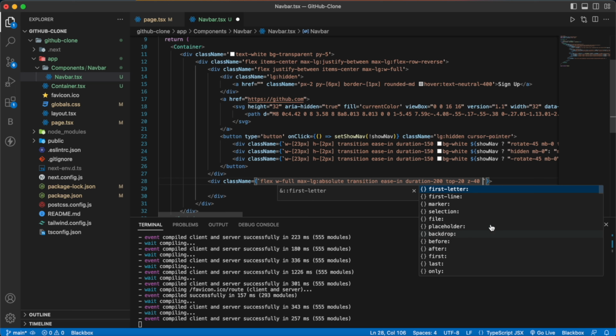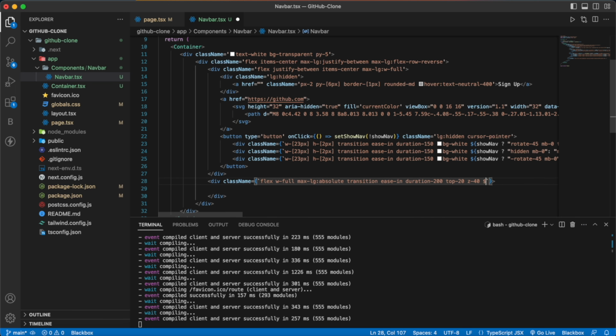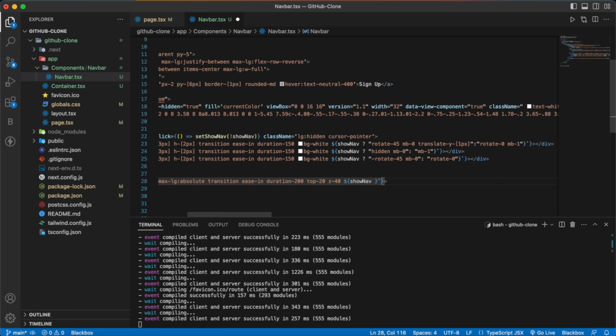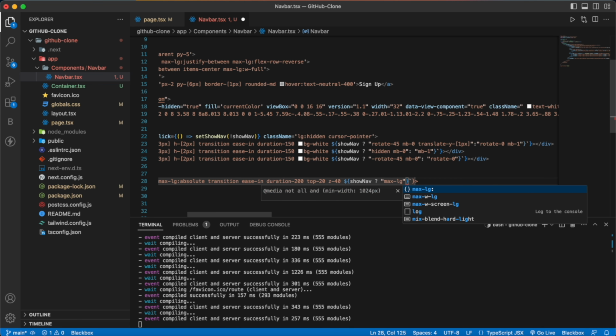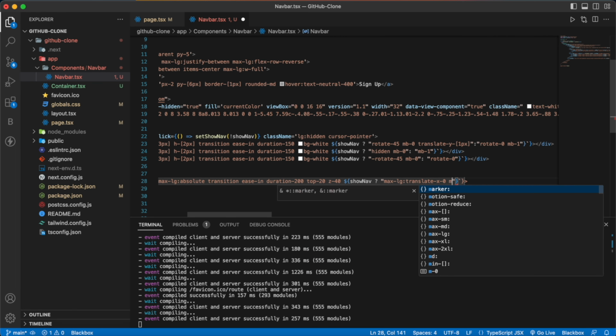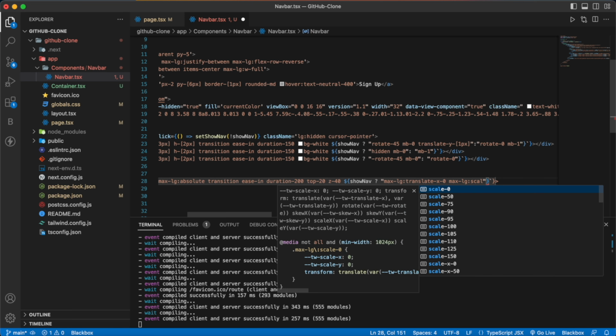And after that we are going to use the same state here, which is showName. If showName is true, then I'm going to translate our navbar in the x direction to 0 if it's below LG. So write max-lg:translate-x-0.